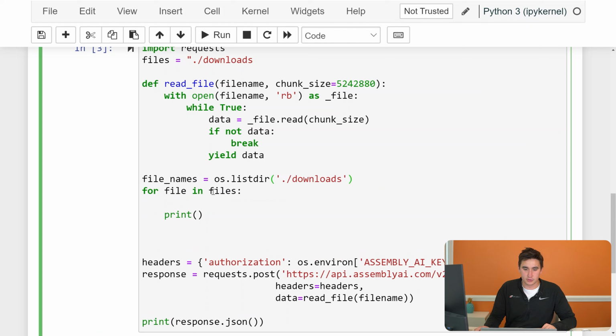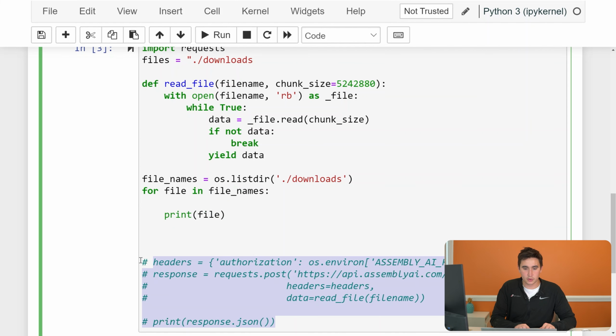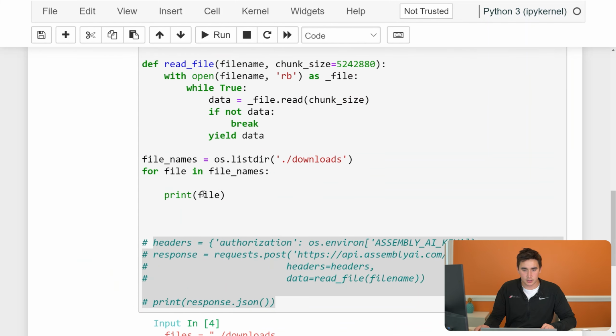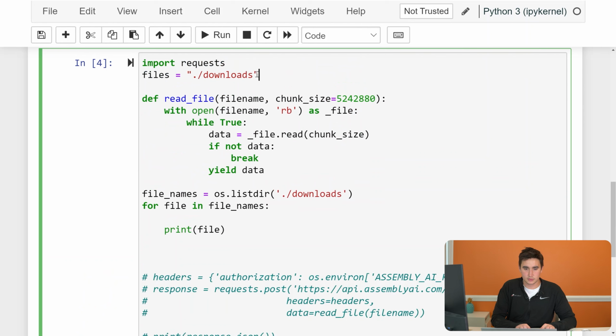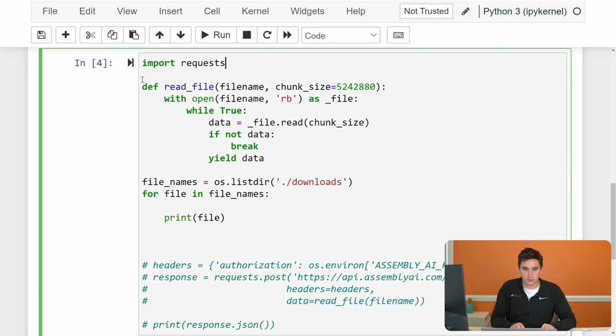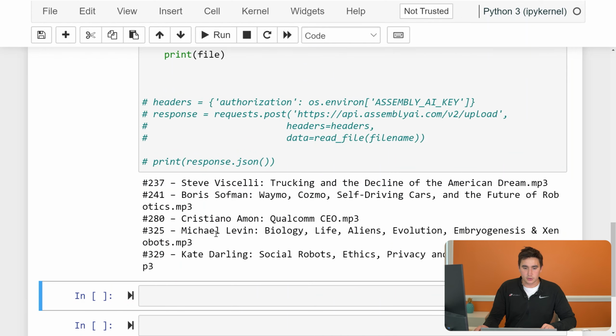File names equals os.listdir downloads, and let's just see what that gives us. I'm going to comment this stuff out quickly. What happened? I'm also going to delete this real quick. Okay, so those are the file names.